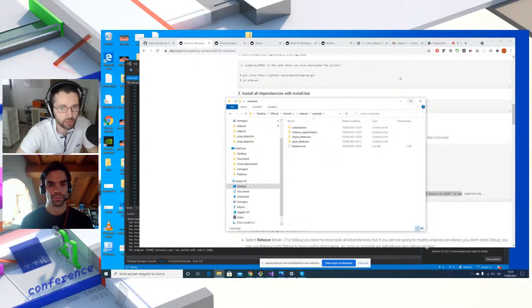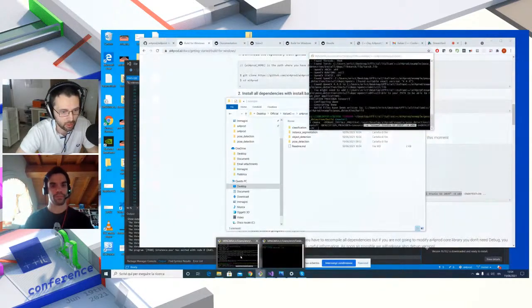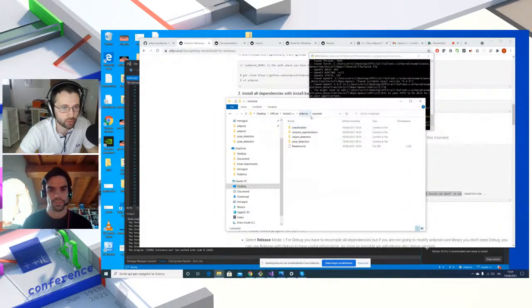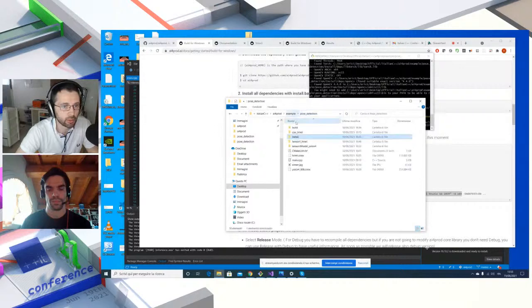So right now, for example, I have made a test command example. I have installed this in post detection install. Inside the example folder, post detection install, inside the install folder, here is the installation of Ai4Prod. So starting from this point, you can integrate this library in every kind of C++ project.